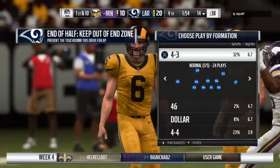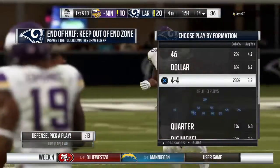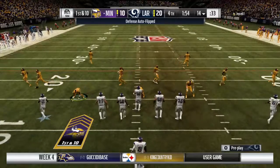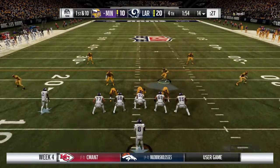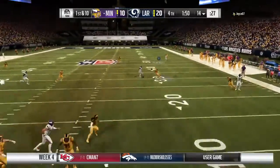The Vikings offense now, they get ready to head back on the field. And the interception thrown in the red zone last time. We'll see if they can rebound. I just have to think the last thing he said as they went back out there was, don't do that again. What do you think? Yeah, I think that not only did he say that, but he also told them, let's put it in the end zone that it's supposed to be in, all right? The end zone we're trying.